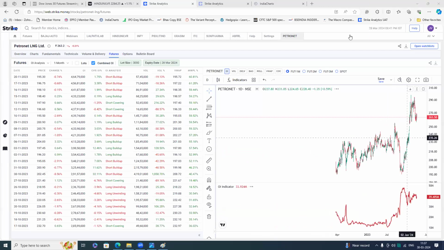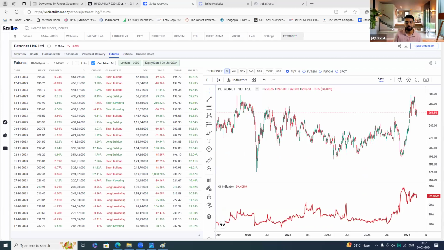So my guess is that when this entire range breakout happens, which you are seeing as a 4-5 year sort of consolidation, that's where I think these people will start panicking and they may end up covering the position. And that would lead to open interest coming back towards its normal point. Because people would have recognized that this stock is in a bull run, and what will also happen is that at the time of breakout, people will realize, oh, this stock has now come into an uptrend. So there will be people who might also start building long positions.